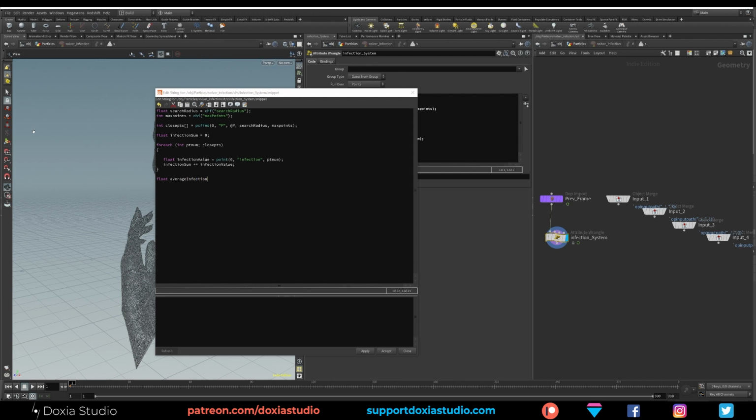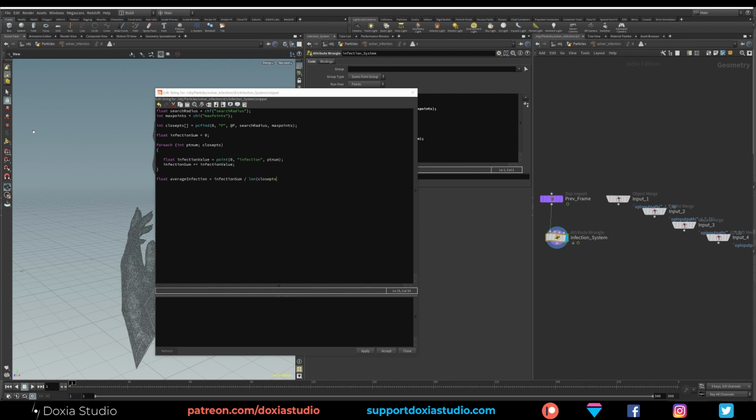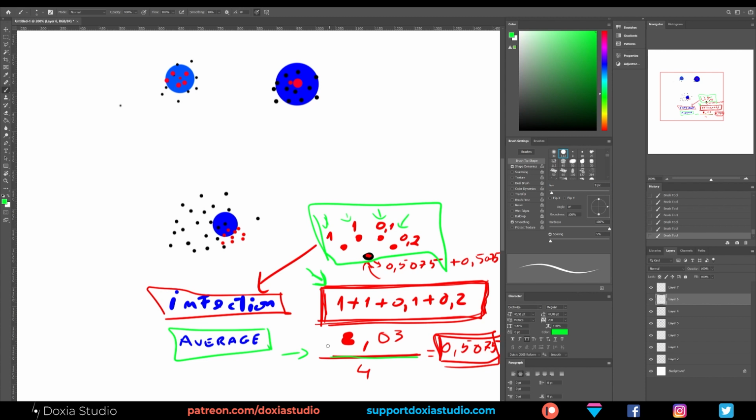Average infection will be our infection sum, right? Divided by the number of infection values that we added. In other words, how many points we have inside our close points. Simple as that. And now we did the average.